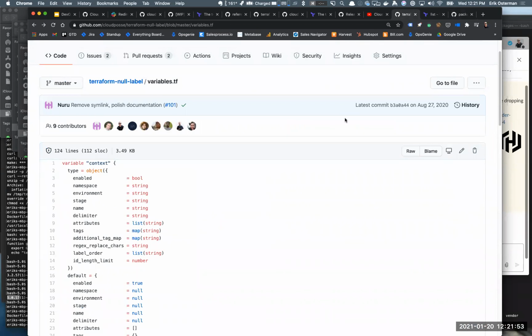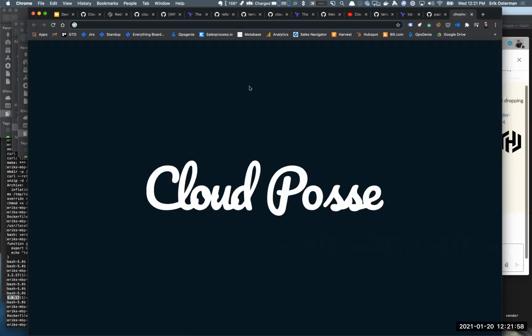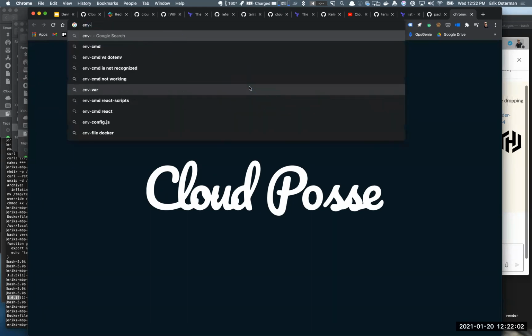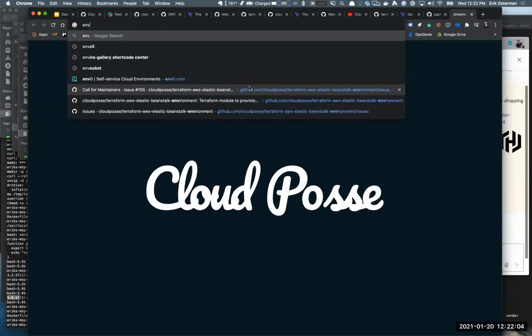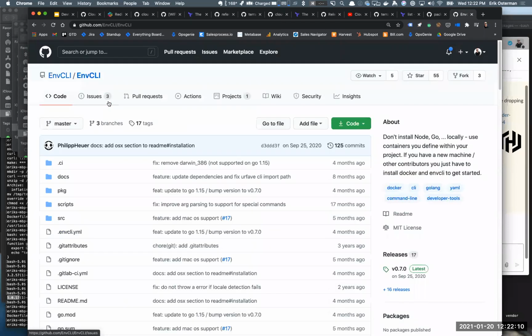The other option is you can still use the Docker images, but you can use a tool like env. And env lets you get a native experience running the commands on Linux, Windows, and macOS.